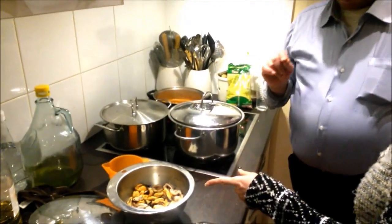In order to do this, first you have to go and buy the mussels. Number one. Because if you don't buy them, you're out of luck. Fresh mussels here.